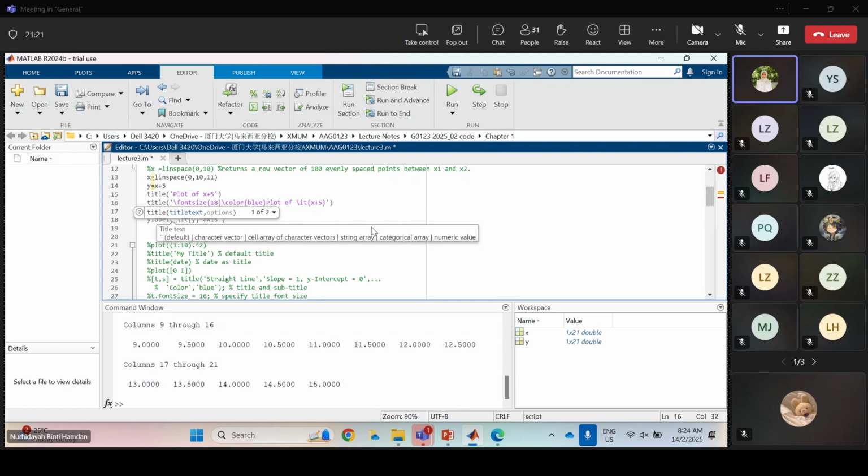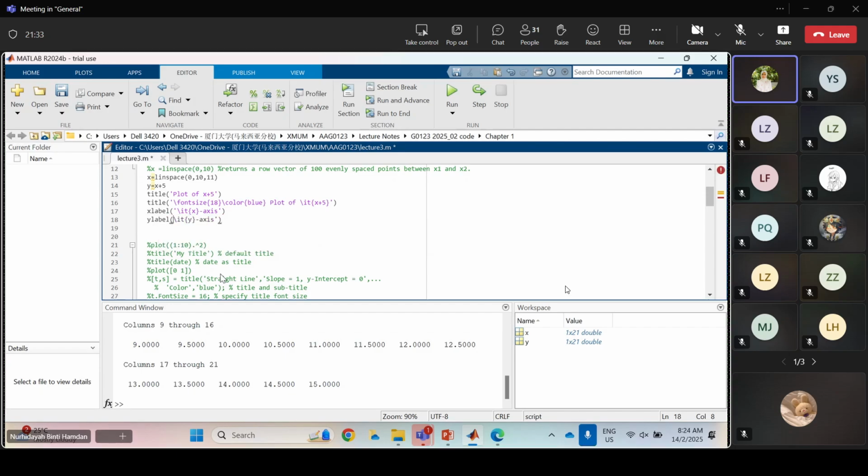Then the title name is plot of x plus 5, but x plus 5 is italic. Then my xlabel will be this one. Please correct it, because sometimes when you copy and paste, the symbols will be changed. So italic x axis, then you run it.